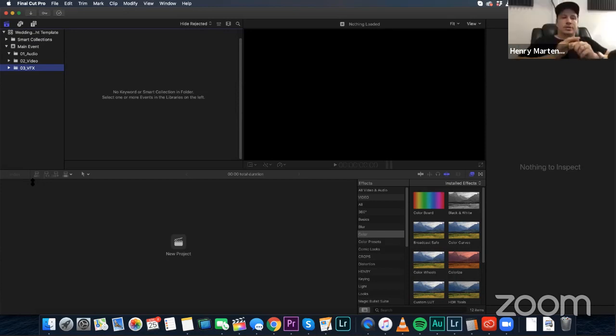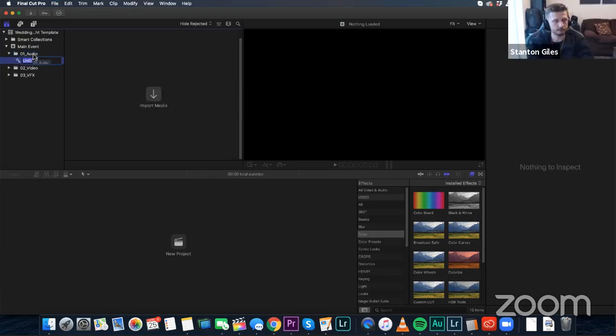Then real quick, let me just do this. Under audio, click on the audio folder and then hit Command Shift K. I think that should pull up a new keyword collection. Yeah. So I call it imported audio. Anything that I import, like from the actual wedding day or my music that I'm going to use in the edit, I actually called it imported. Sorry, you don't have to put audio on the end of that. My bad. But yeah, I just call it imported.